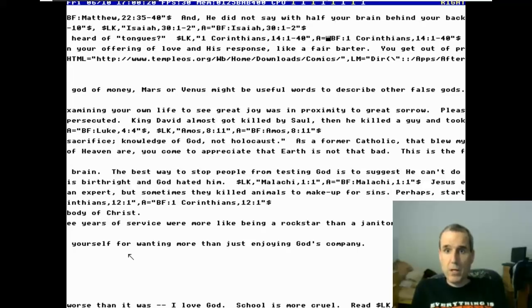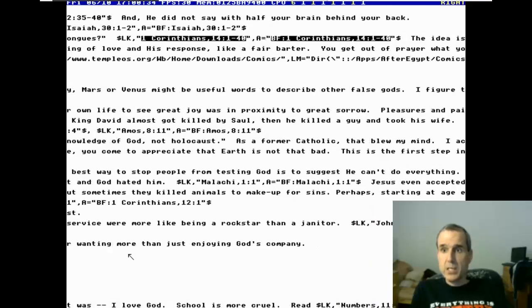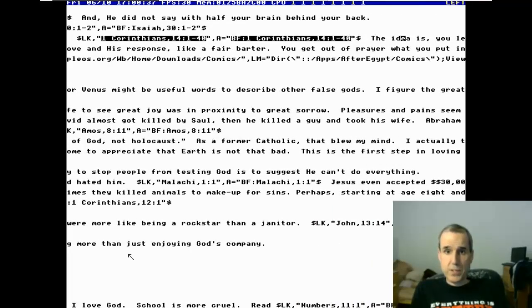Or here. So this is the tag, and this is the auxiliary string. Basically, if the commands have another string, sometimes it's an auxiliary. So that's Bible find 1 Corinthians.